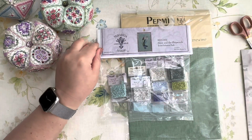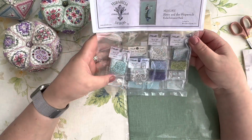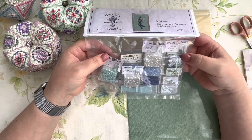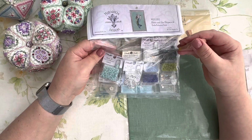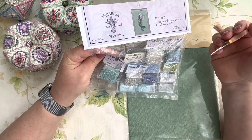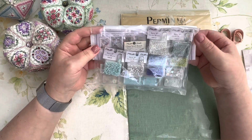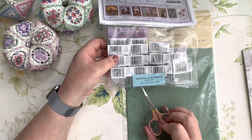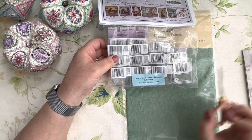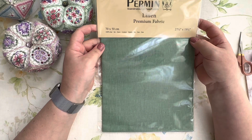So I purchased the chart, I purchased the embellishment pack, because here there are a lot of treasures, and there is quite a lot of these big beads, number 8, number 6 even, and the small beads, more or less, I have quite a lot of them in my stash. The big ones, I have only this one. This is 18010, or I have 16010, don't remember. So the crystal ones usually I have because they are used in quite many designs. But the others, no. So it's much cheaper to buy the pack than to buy the treasures and the beads separately. And here the pack already comes with a replacement, because the treasure 12118 is replaced with 12209, because the first ones are out of print. And I purchased as well the Permin fabric Sea Lily, which is recommended for this design.